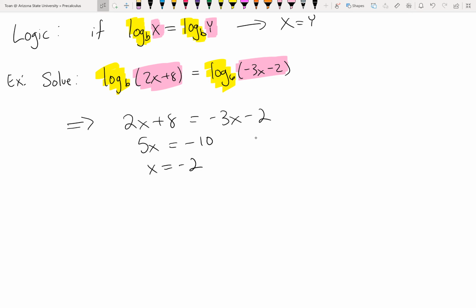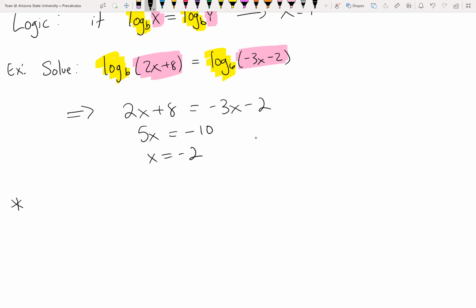Remember back in, I think it was 4.3b, we were sketching and finding the domains of logs. We saw that logarithmic functions have domain restrictions. Specifically, a little warning: recall that the domain of any log base b of x, let me write that as an equation, y equals log base b of x, is that the input or the argument has to be greater than 0. What is the implication for us in terms of solving?